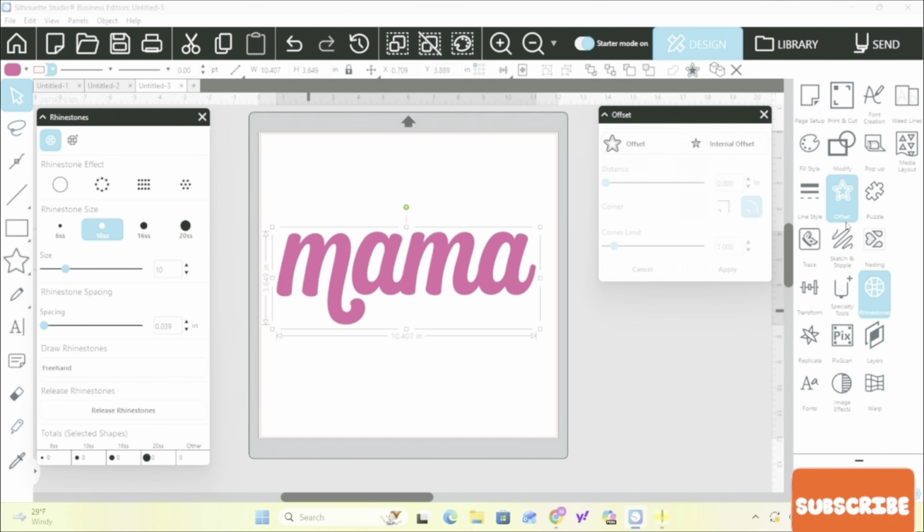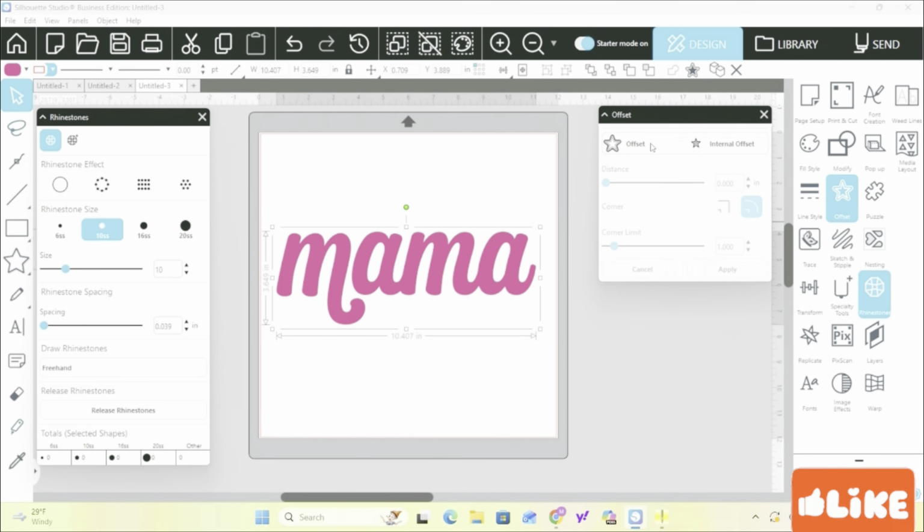Now the offset panel is this panel right here that has a star on it, and the rhinestone panel has this little rhinestone looking thing right there. It looks like a gem.